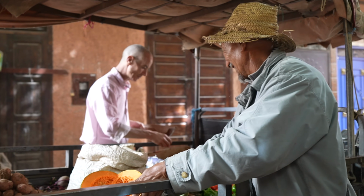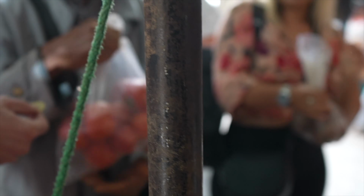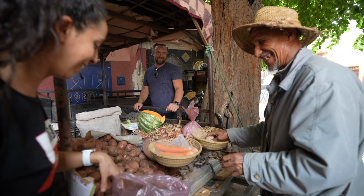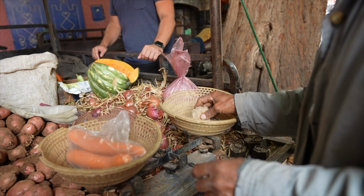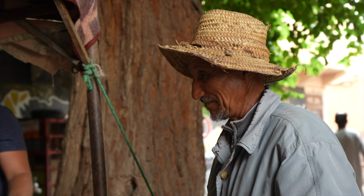So guys, what she was saying there, as a kind of means of support here for the Moroccan people, is that, for example, this gentleman over here, during COVID, he lost his shop. So what they basically did is a fundraiser for everybody around the community, so they can buy this little bike type of thing for him, so he can go around and sell these vegetables and make a living for himself. Essentially now we're just buying some vegetables off him, just to mainly support him, even though we've already got enough vegetables, but it's just to help him out.